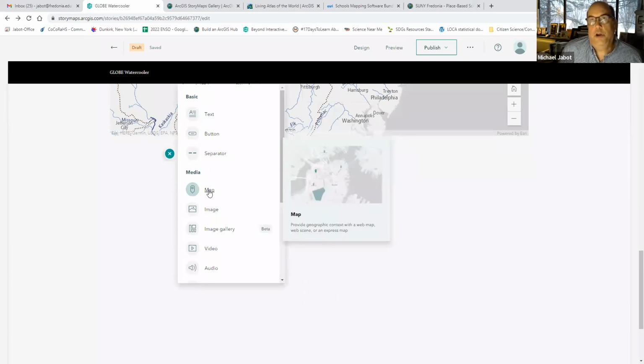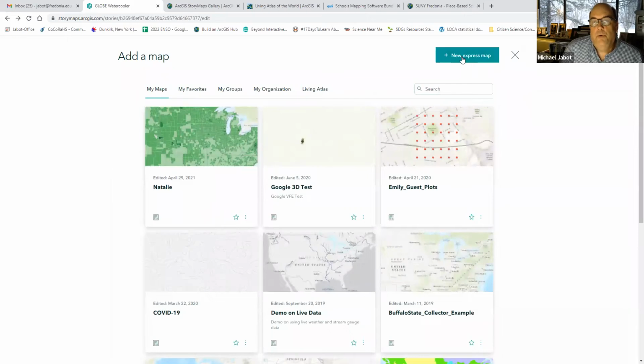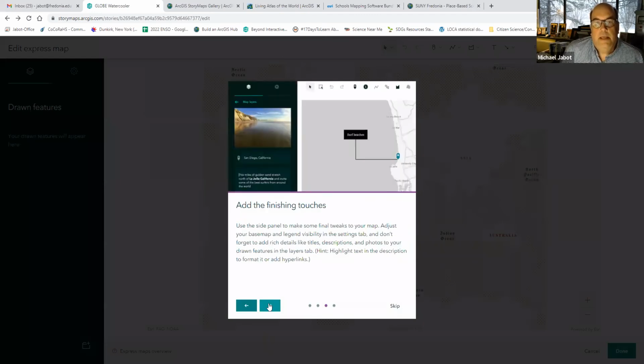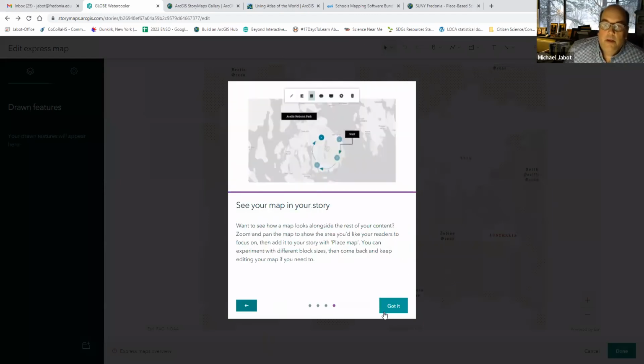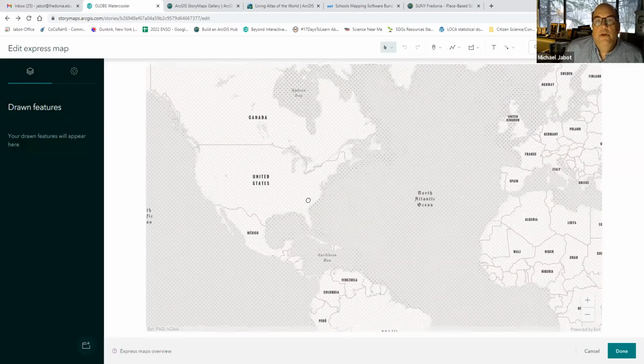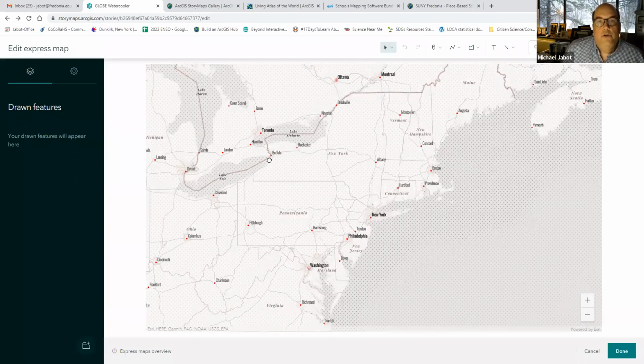First, if you're working with students and this is brand new to them, you can also put in something called an express map. An express map is a really cool tool to just let them bring in a map. So I'm going to focus on what we're doing here.